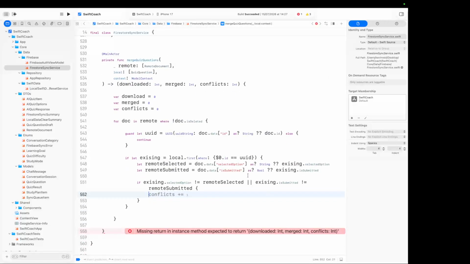We merge the user's quiz progress so another device can restore which answer was selected and whether the question was submitted.